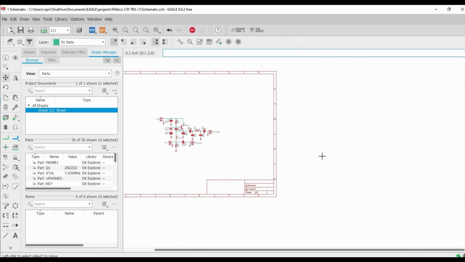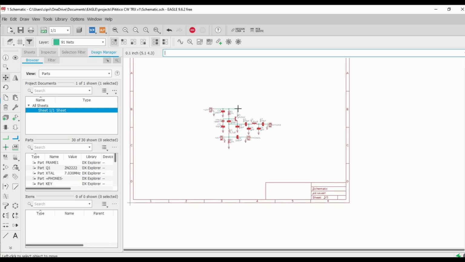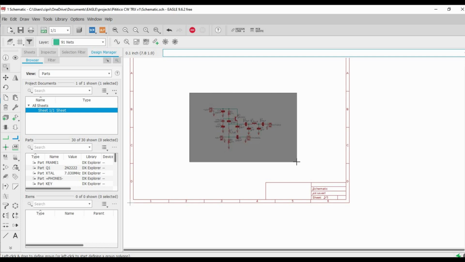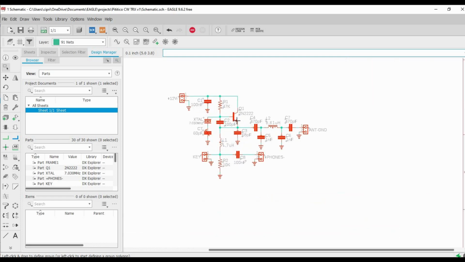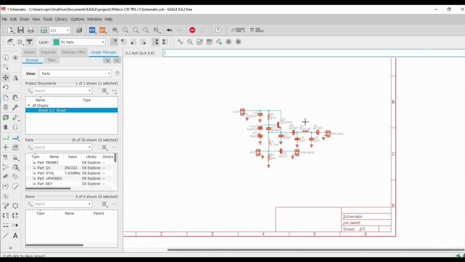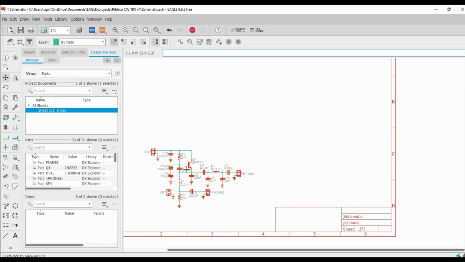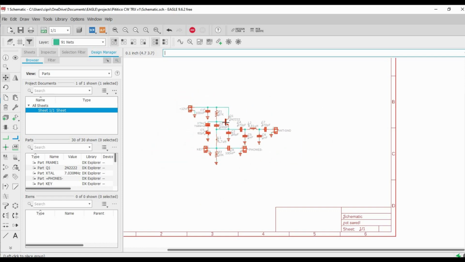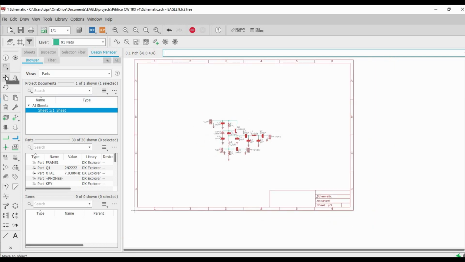What you can do, for example, I want to move this schematic because I want to build another module in the same schematic, and I click here on Group, I select with a left click continuously pressed, I select all the components, and then let's say I'm going to click over here and move all of them anywhere I want in this frame. Anyway, let's leave it on the center, and then I click outside, and then I go back to normal.